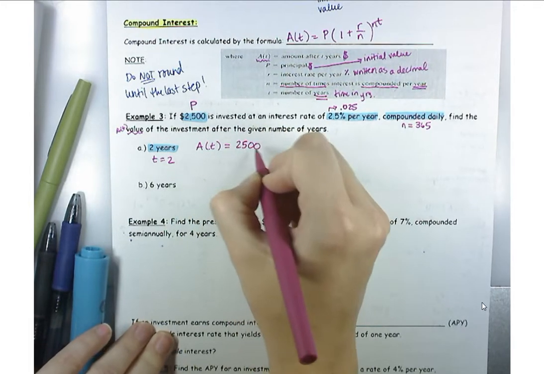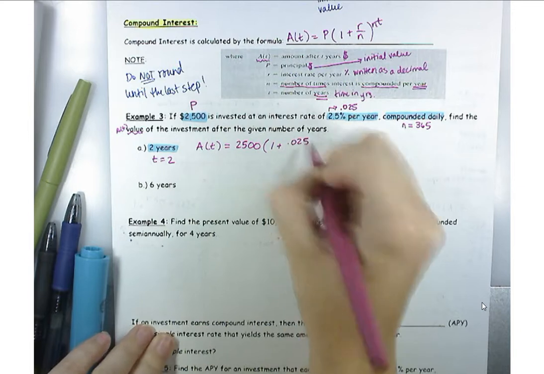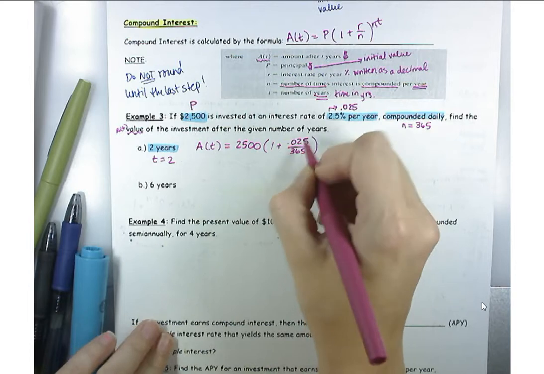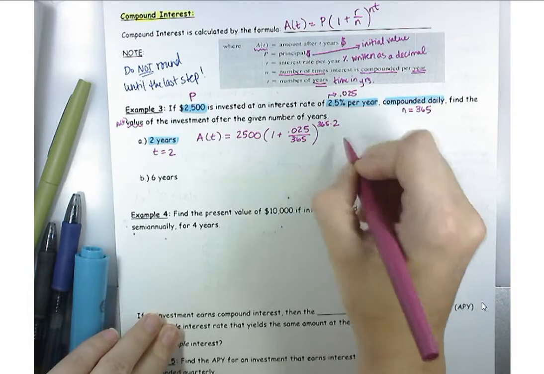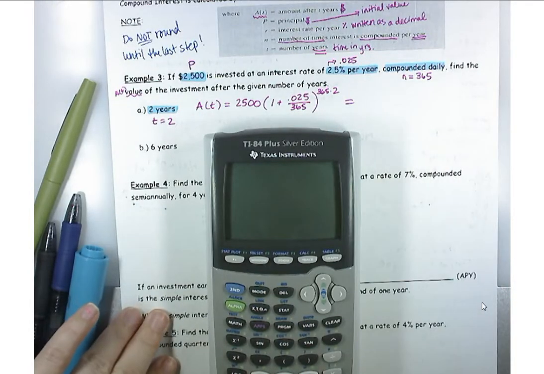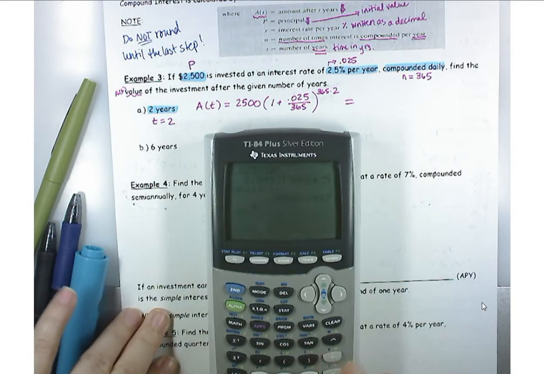Really, if students get this question wrong, it's not because they set it up incorrectly, it's plugging it into your calculator. Okay, so you have to find what way works for you. I know some people like to plug it all in at one time. Others of us like to do it just one step at a time. Okay, for this one I am going to show you my preferred method. So my preferred method, I would start with the 0.025 and divide by 365, and then I would add 1 to it. Then I would raise it to the power of 365 times 2, and then I would multiply that value by 2,500.